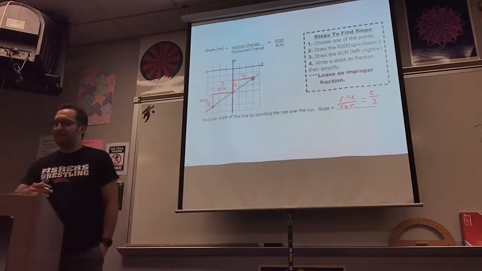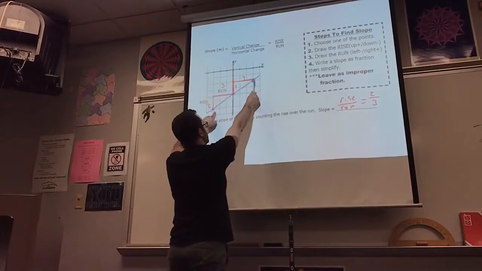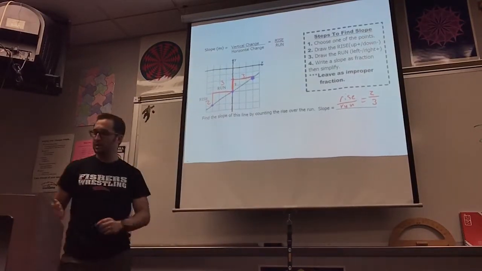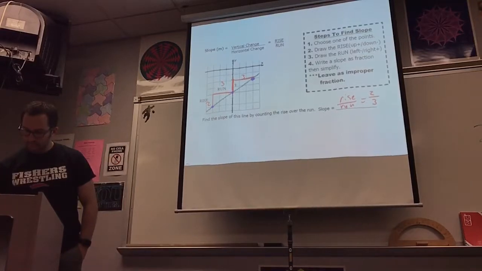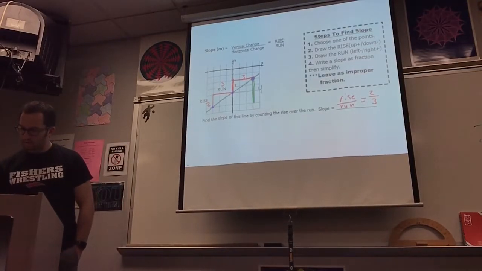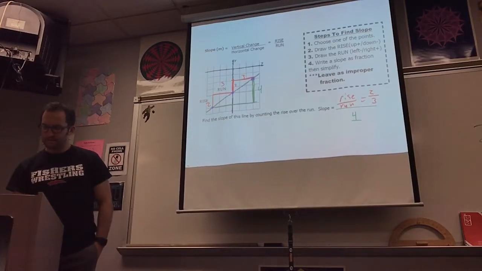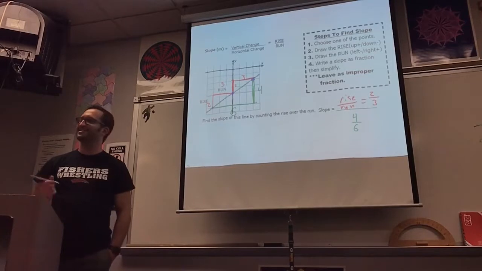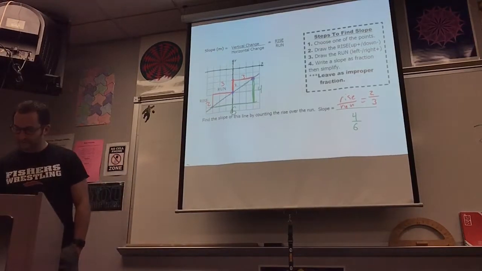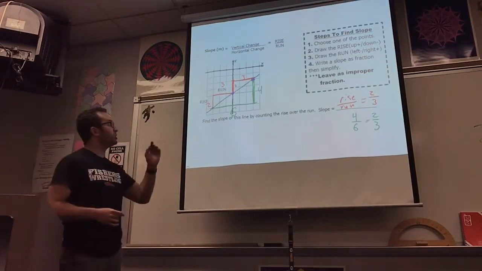I thought it was between any 2 points. So what I want to do is look at it between these two. What's our rise? 4. Huh. 4? And our run? 6. That's not 2/3. Oh wait, yeah it is. 4 over 6 is 2/3 simplified. So we can see that our slope is constant.